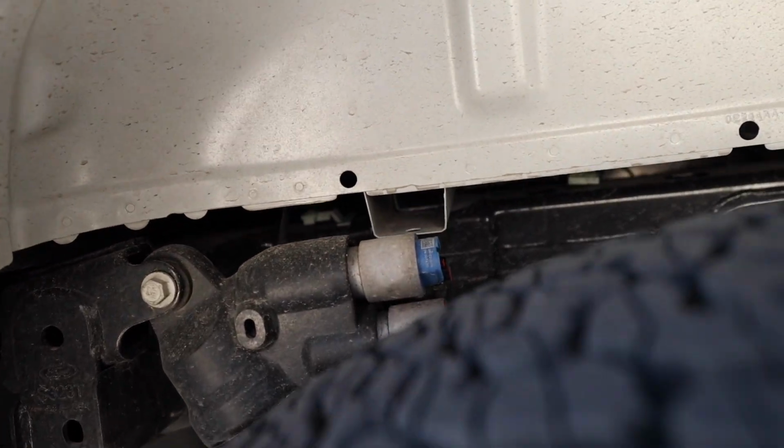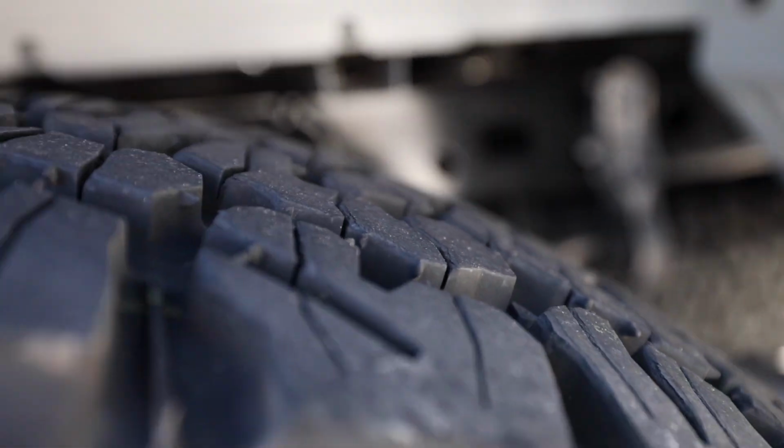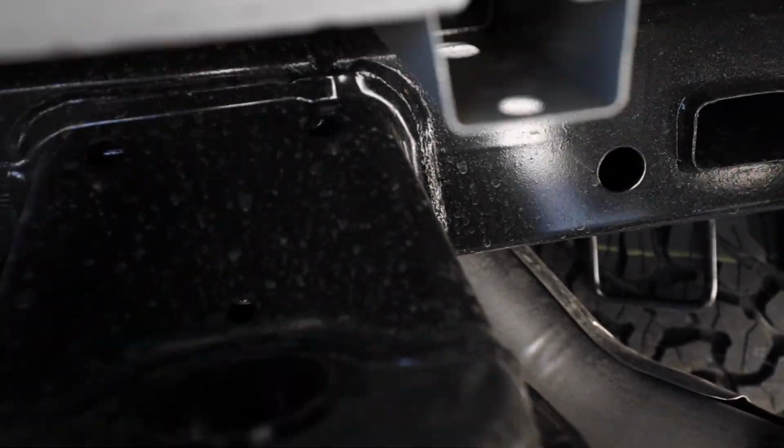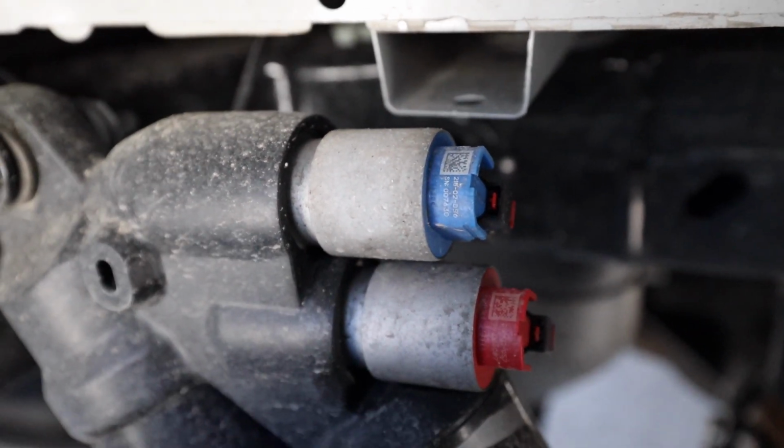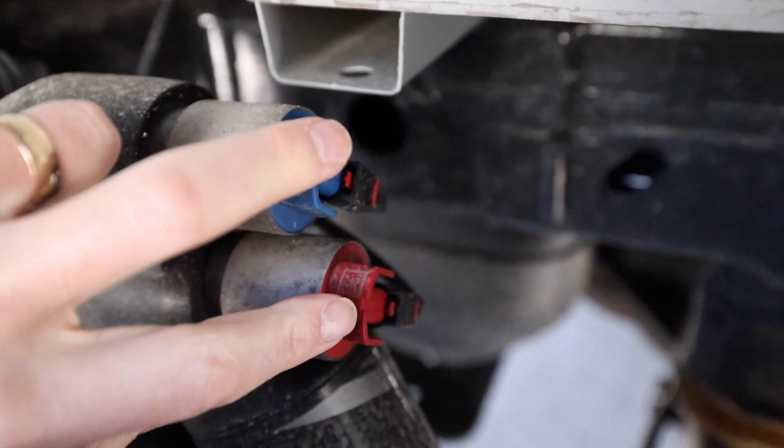Moving along to the suspension, this does still have a linked rear end, but one thing that is new this year on the R and on the 37 Performance package is the dual live valve. So you've got the rebound and compression. I've noticed that the ride is incredibly smooth. I don't know if it's just because my truck is new or because it's the dual live valve, but incredibly smooth and good move on Ford's part. I'm excited to get this in the dirt and see how that performs off-road.